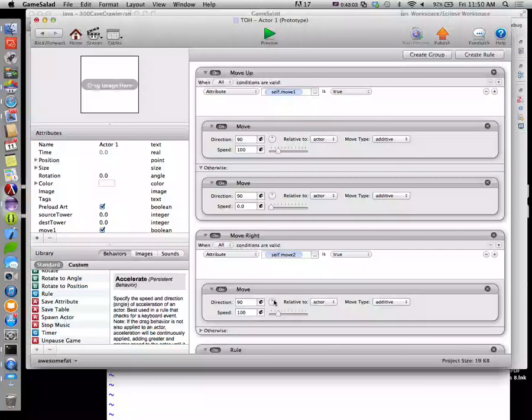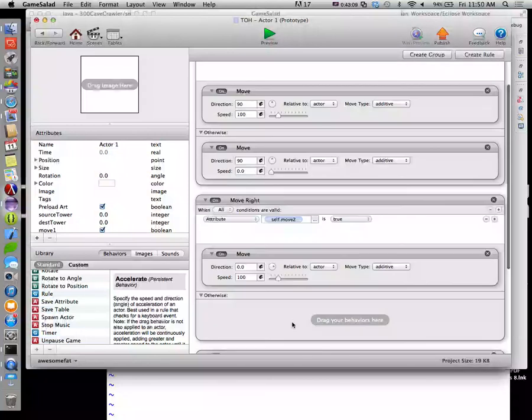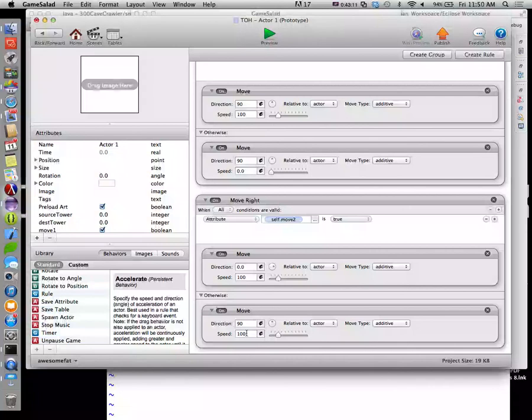And what will we do? We're going to move to the right at a speed of 100. Otherwise, we will stop moving. Here, just for the sake of argument, we'll stop moving to the right. Okay? So this says move right, only move right as long as move 2 is true.